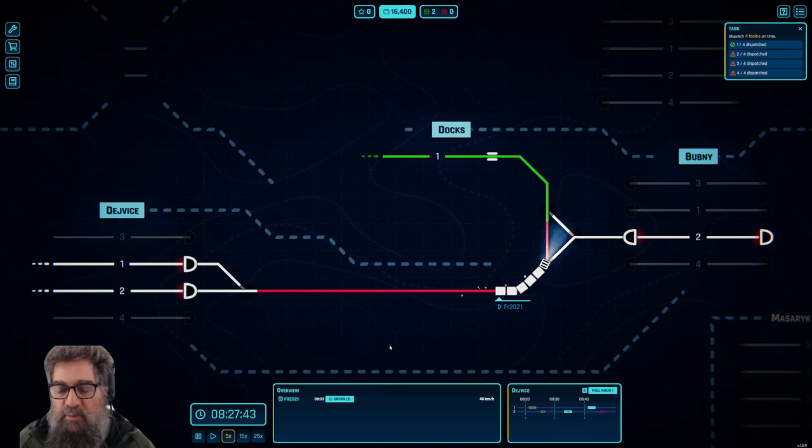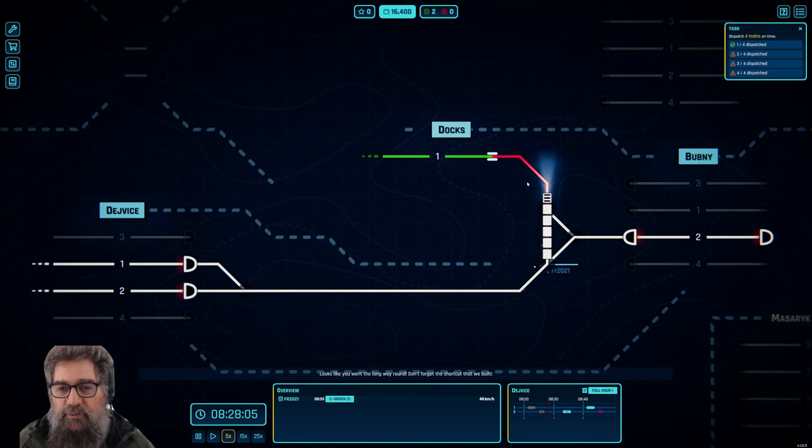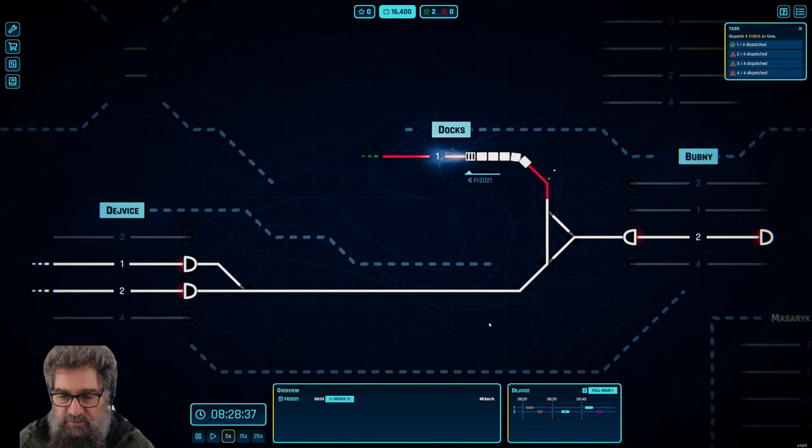At some point, we'd probably want to put some signals in here to stop trains crashing into each other so we can have multiple trains roving around the map. But we won't bother to do that now because the tutorial doesn't want us to. So what's our next train?